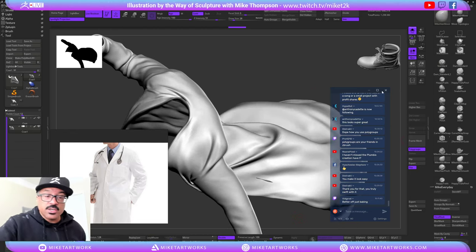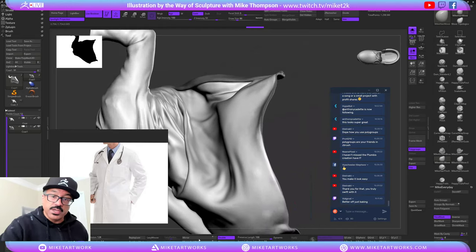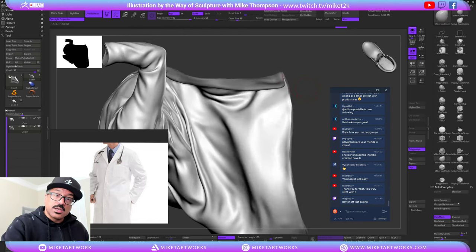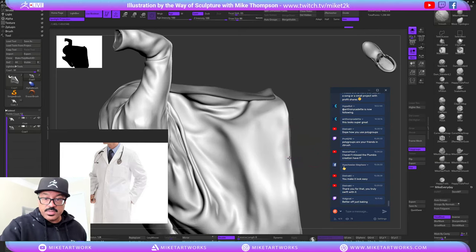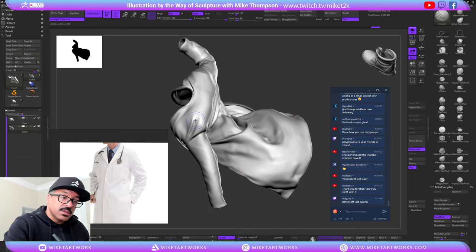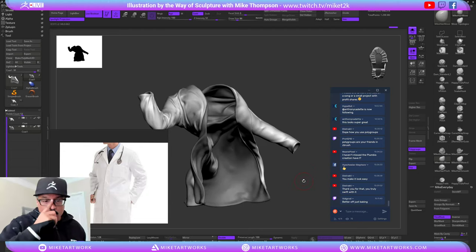All right, so there's that. And I can see already, because it's masked, a part that's poking through. This allows me to go through and fix parts of the mesh, where if I was printing on a resin printer, it would probably be more of an issue. It might cause watertight issues. On filament, it's not that big a deal, but it just gets ugly. I don't want it to be ugly. I want it to be clean. You guys know how I get down. All right, so there's that.